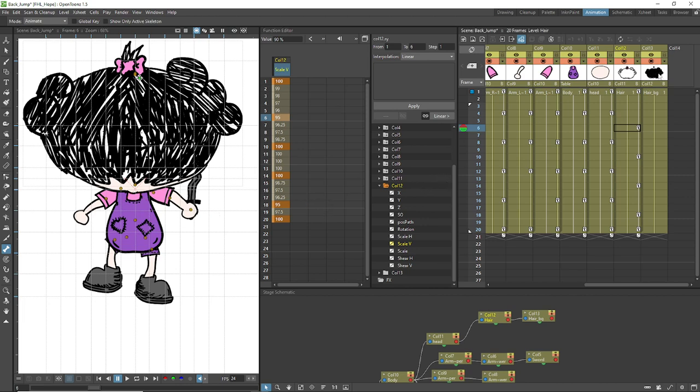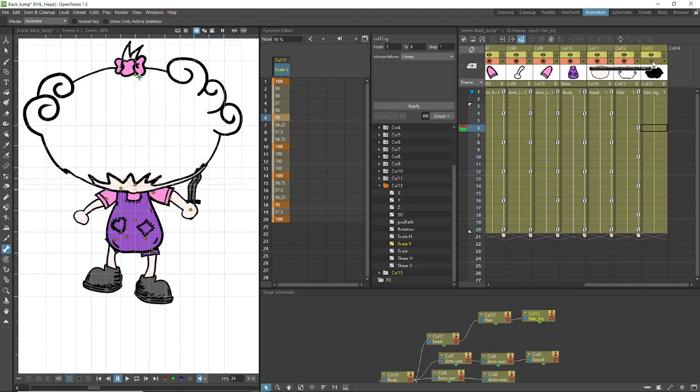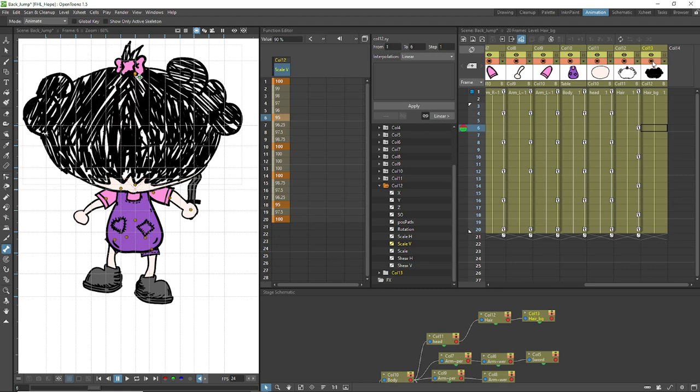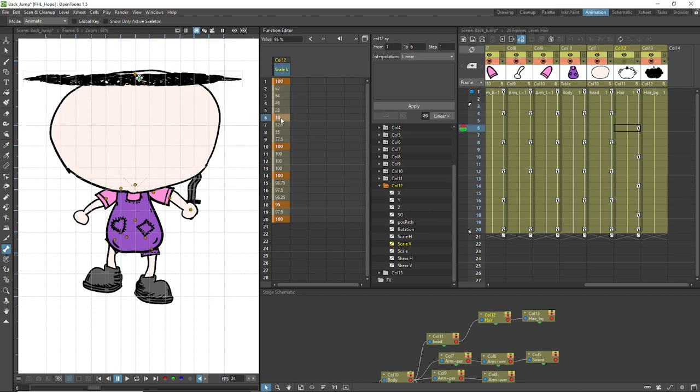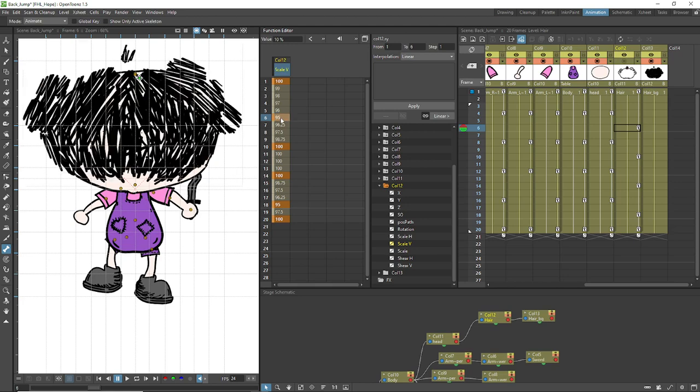Then you'd see that column 13 also, if you look at it, column 13 also resizes. And that's because of the stage schematic. So for example, if I do 100 on column 12, column 13 would change size as well.